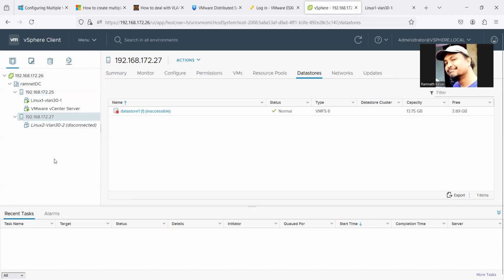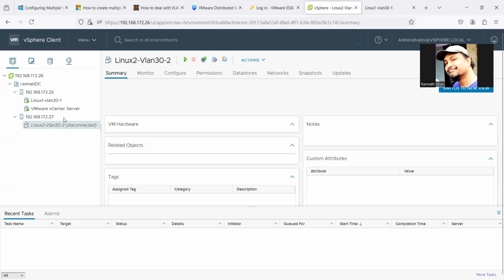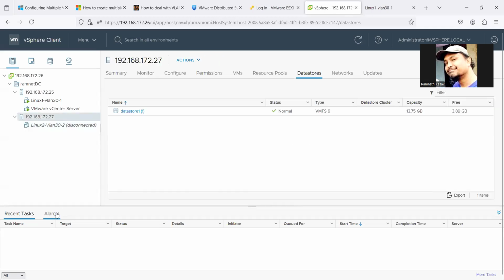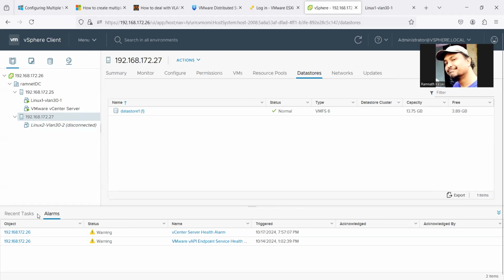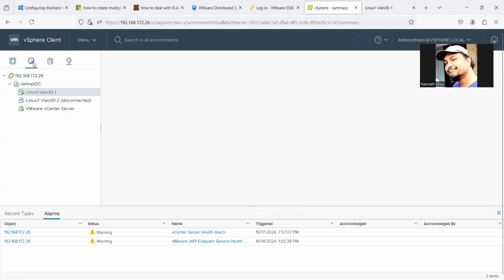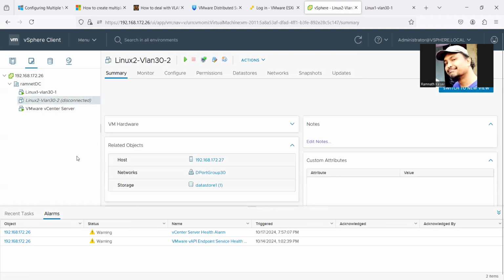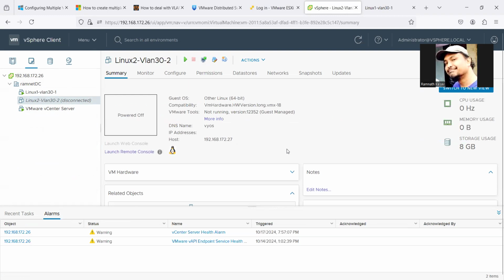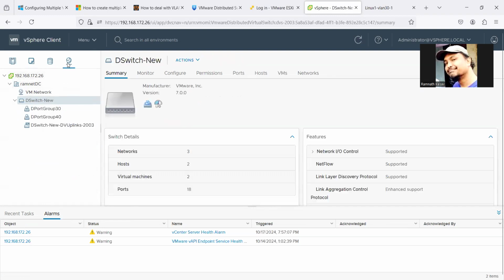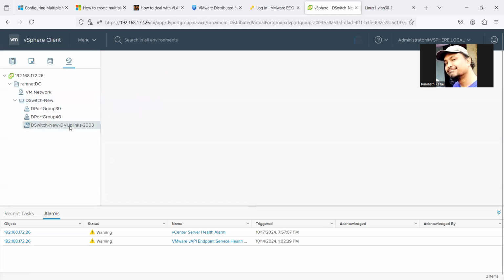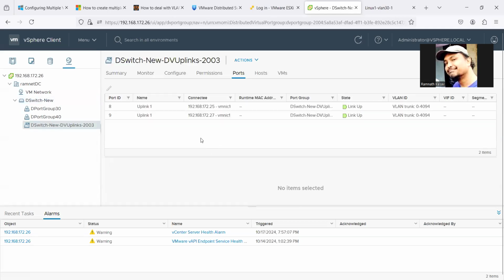Yeah, it's coming up. Now it's saying disconnected. It will take some more time because I just started that. It has to say that it's online. Yeah, it is saying link is up.